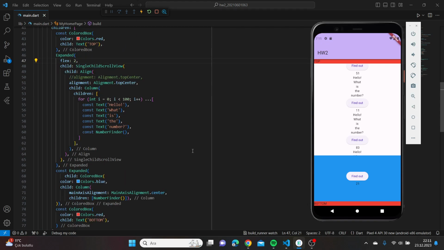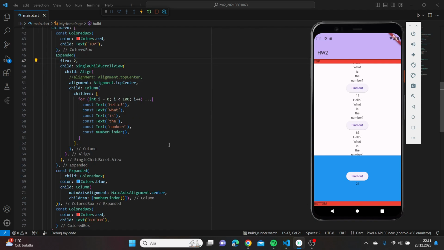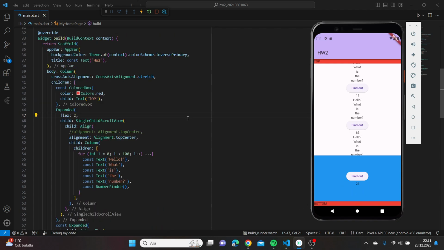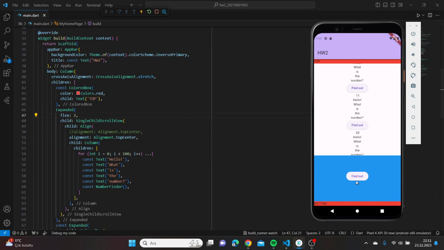This makes me use two of them, when I divide this part into 3, I use two of them as an expanded widget here, and I use the blue part one time. Okay, this is all the things that I have.